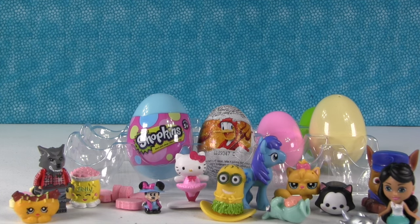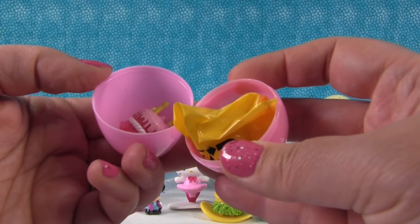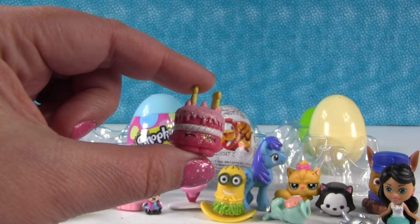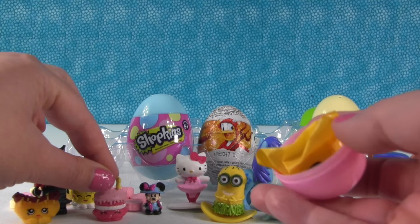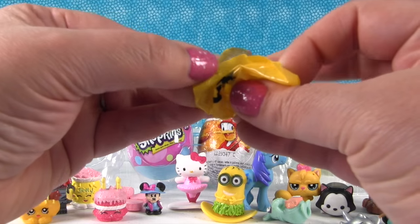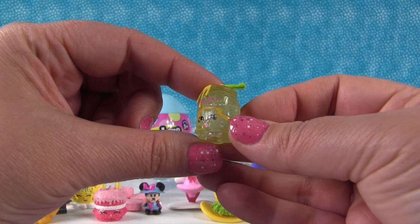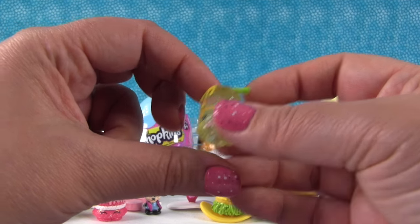And let's check out the next egg. Okay. Let's try this little pink one here. What's in here? Ooh. So we have a birthday cake. This is Wishes from Season 1. Awesome. And we have a blind bag. Let's see what's in here. Oh, very cool. We have Honey from Season 2 Shopkins. And that's really awesome.